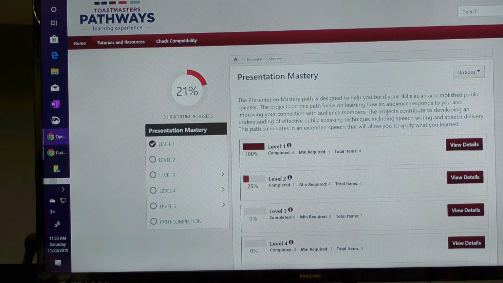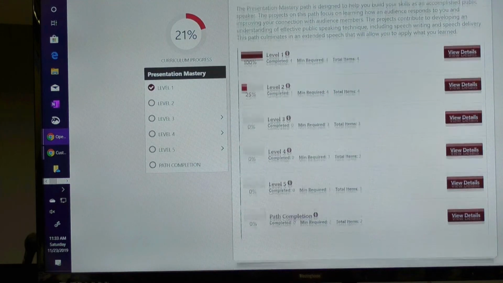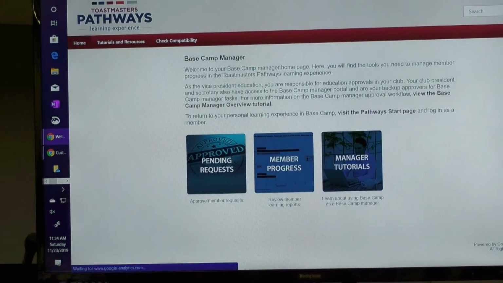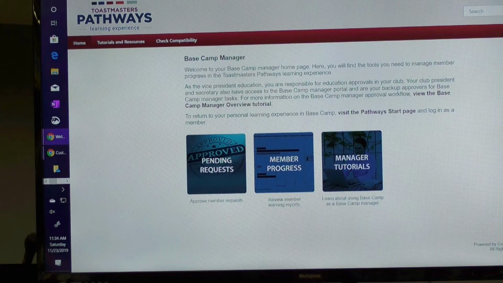All right, so let's go back to Basecamp. We just got this pending request. So you just know how, here's a shortcut to Basecamp. You click on this area here, and it'll take you right back to Basecamp. And that's if you're a member or going in as your Basecamp manager right now. Whenever you click that upper left corner, it takes you back to Basecamp. It's an easy way to get there.